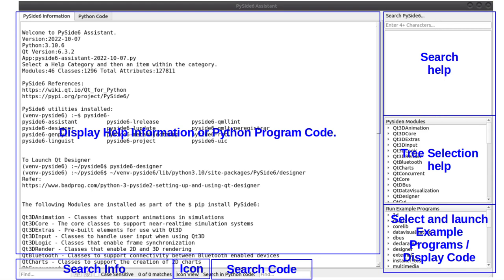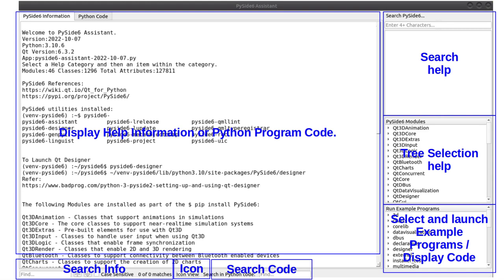When you've got all this information here, I actually used the status bar and just started poking widgets into it. So along the bottom of the screen, we've got this search info, and you can search through what's being displayed in the help information. We can view the icons available. We can search through the example code to find a particular attribute or something that you're after in the example code.